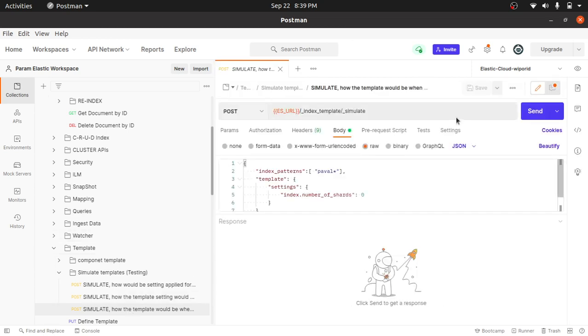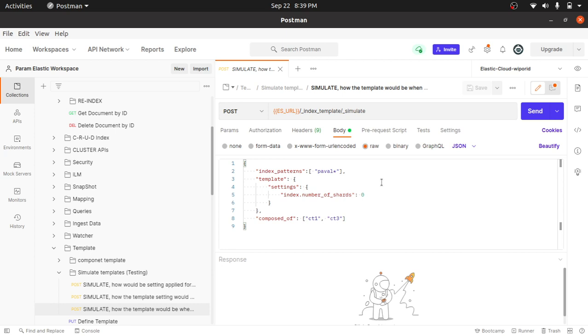While defining a template itself, if I want to simulate, I can do that. It will populate the content of these, and then I will come to know all the steps.